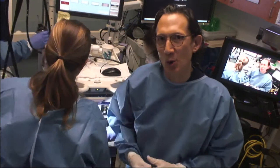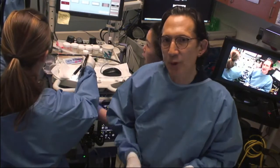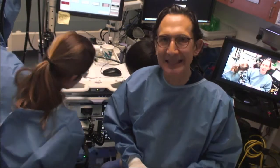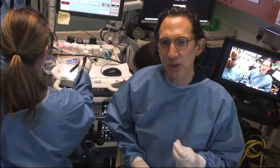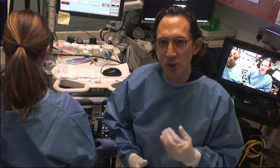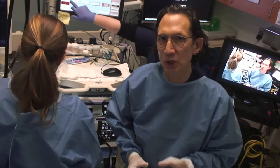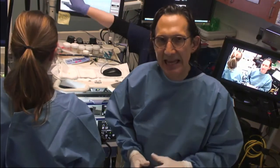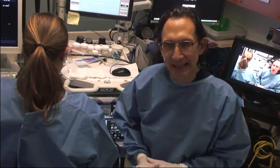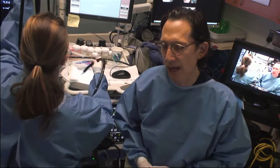The forward view scope is an interesting scope that I was using quite routinely for one major reason, and that is that you have a water jet channel, and I really like that. There's a water jet channel that you can use to flush away any debris or clots. And sometimes, if you have a patient with active bleeding, it's very useful to have that forward view. And it has a 3.7 millimeter channel. So those are pluses. But you can certainly do this with a standard curvilinear array.